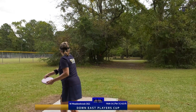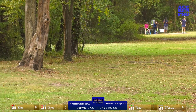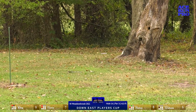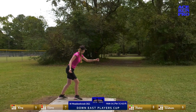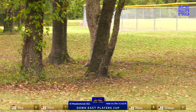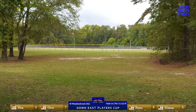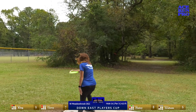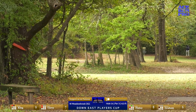There have been several holes where par has been the ideal score. A little right if it beats those trees, and it does. All right, she should have a relatively clean hyzer to the basket from there. Holly flipping up either a katana or a boss. I couldn't tell what that was. Probably her katana. Skips left side, and she'll have an open look. The old green wraith for Deanne. Ooh. Okay, it got through though. That's great.